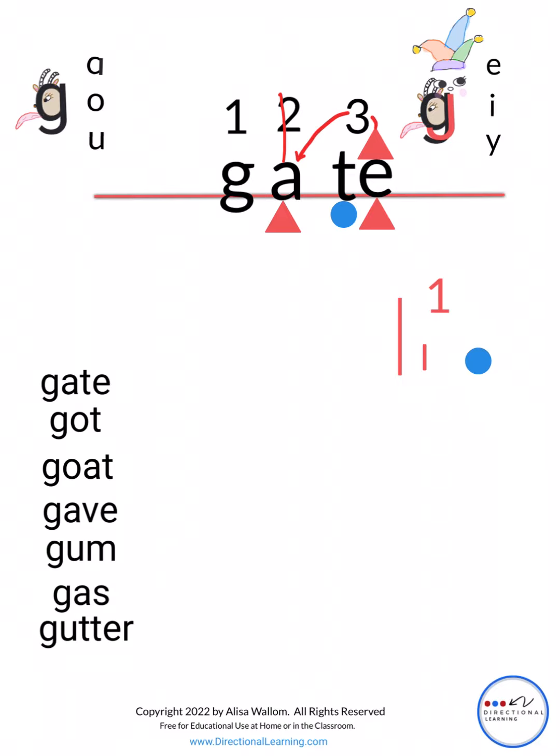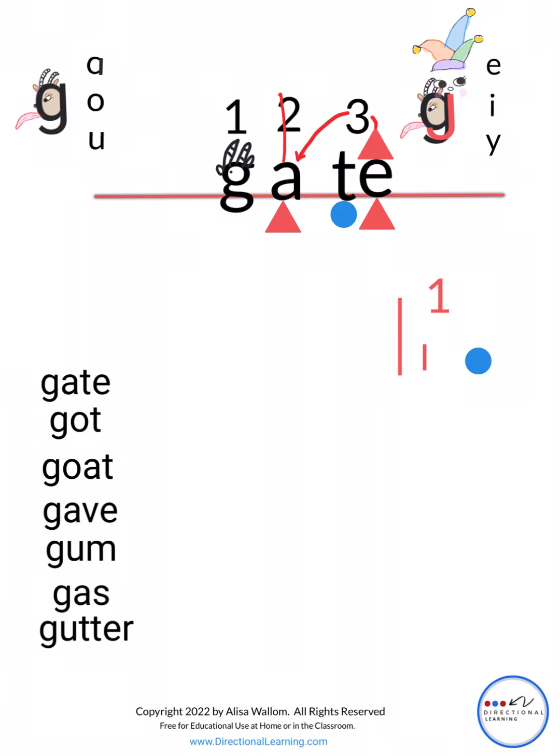Then I'll say, let's play the I Spy game. Do you see a special letter there? And they might say, this is the goat. And if they don't, you can explain to them that this is the goat and it's just written differently. So they can go ahead and make it into a goat by designing it, drawing it. If they like, they can give it ears. They can give it an eye if they like. So they made the goat.